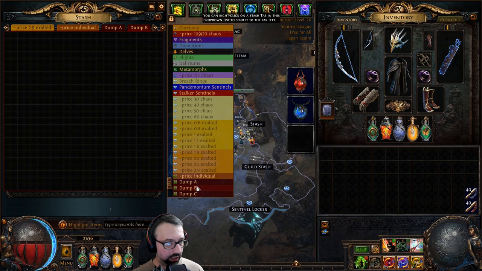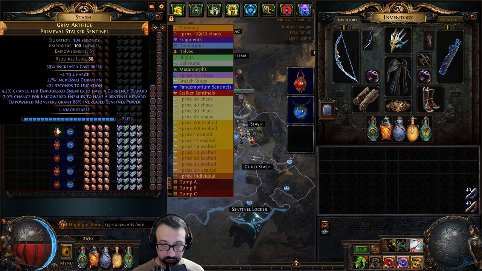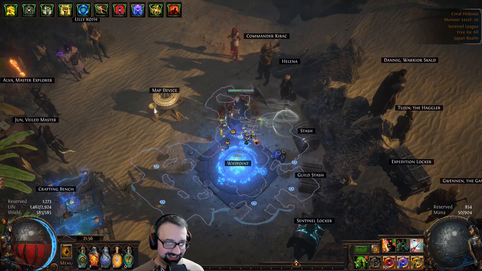I suppose I'll entertain you by saying I did find an apothecary 4 maps ago, because I found it on the 97th map of the last session. That was my first one for the run, unfortunately. So hopefully going to have a bit better RNG than I had last time.